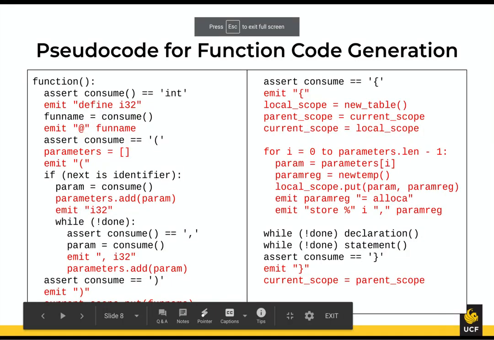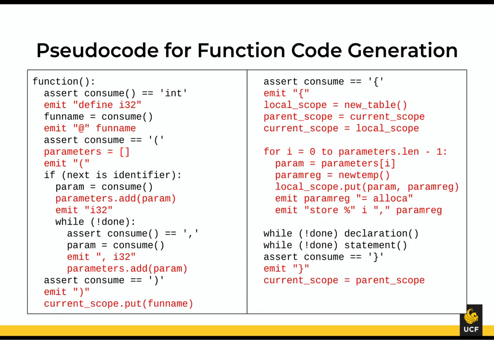All right, so once we've read the function and the parameters, we can now construct the local scope for this function. So the first thing we do is we take what our current scope is, which, for most of you will just be global, and add our function to the global scope. And now we are free to construct our new scope. So to do that, we create our new table, we save the old scope. This is more relevant if you're doing nested scopes, and update our current scope to be the local scope we created for our function. With me on this? I think I talked about this last time. So it's pretty much the same as last time.